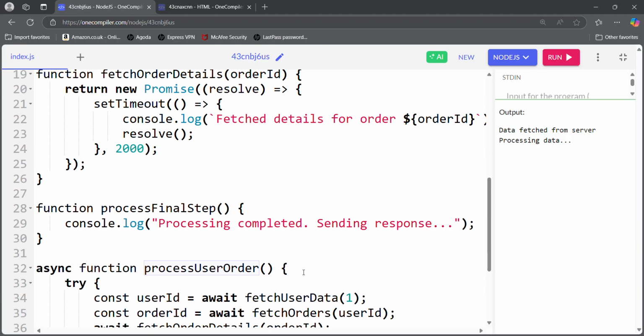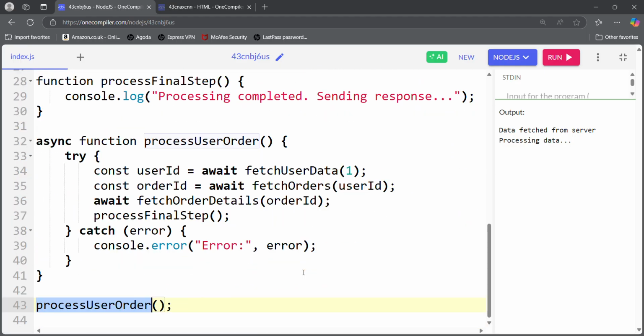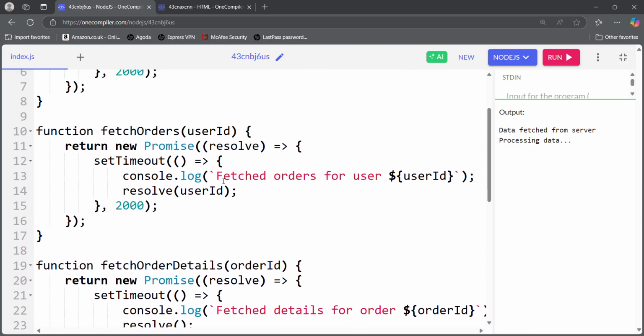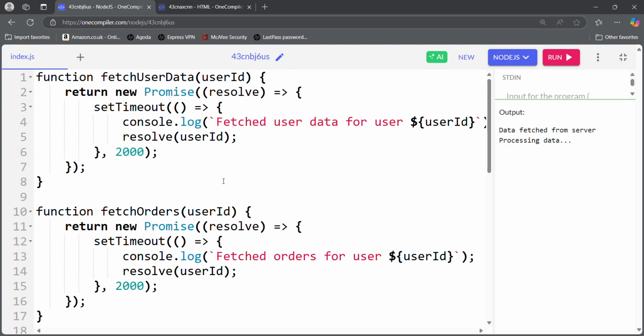In this way we can achieve asynchronicity. Async and await is actually considered the best way of achieving asynchronicity in JavaScript. So this is how asynchronous JavaScript works.